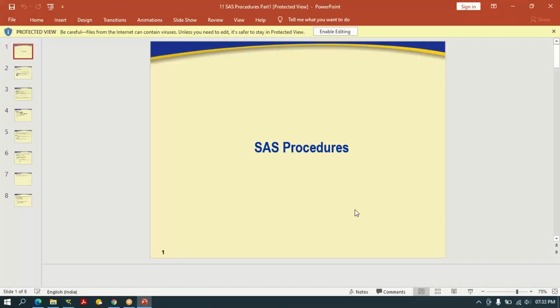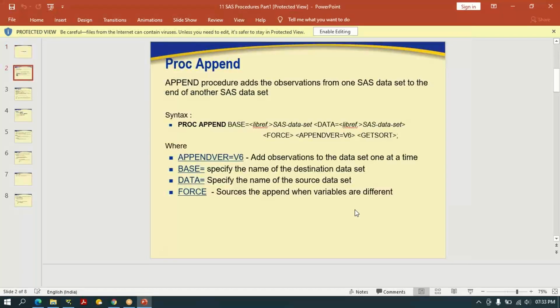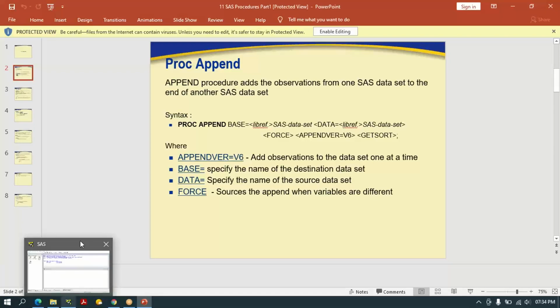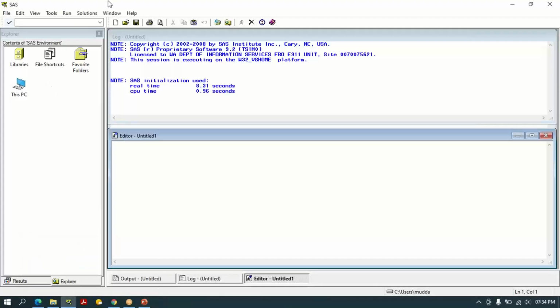So today we are going to start with SAS procedures. The first procedure, let me open the... In SAS, till now we discussed the data step, where we are creating the data set from reading the data from different files.